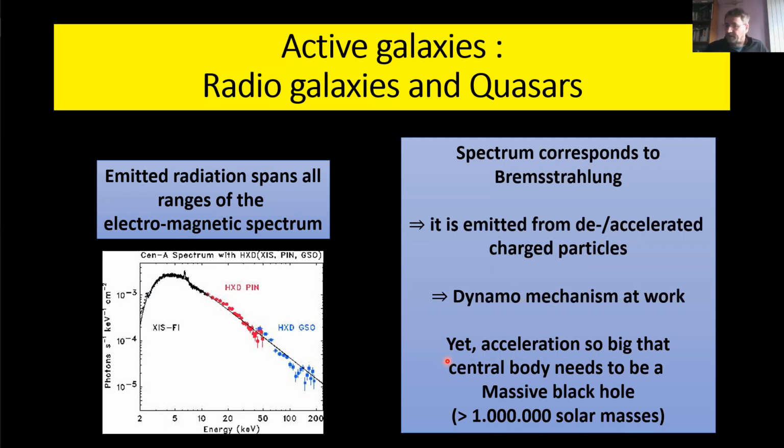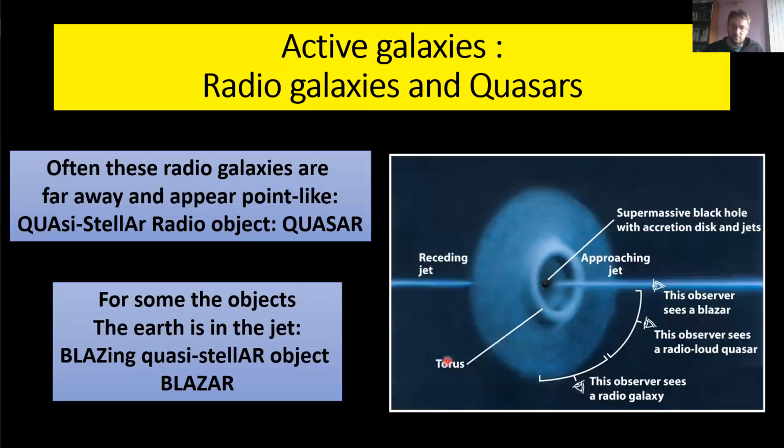In fact, all bigger galaxies, we can assume, have this supermassive black hole in the center. And if such a radio galaxy is very far away, how will this appear to us? Will we see the extension of the radio waves of the galaxy? No. This is so far away. All we see is some dot. So this appears to us as if it were a star.